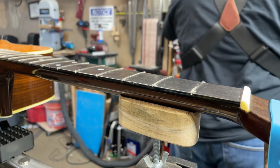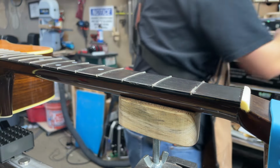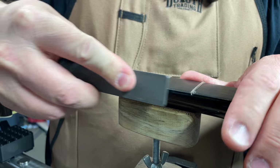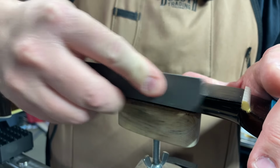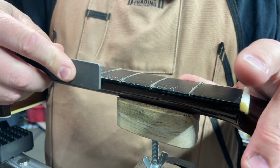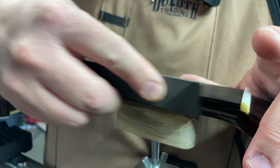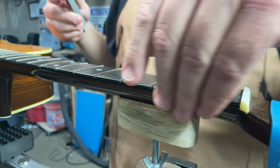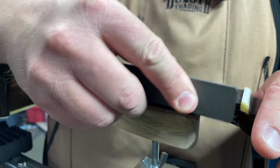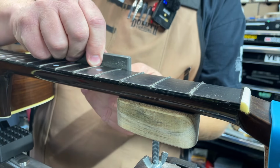And I'm going to start that with a file. I actually just use the StewMac snap file set. And it works really good because I can just take a hold of this file and then just walk up to that, and I will get around on this other side here in a minute and get that, now that I'm getting close. Now we're going to get this side.